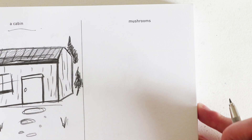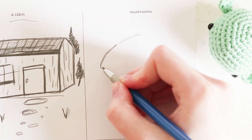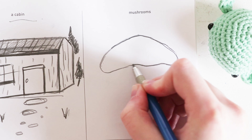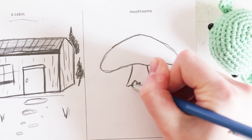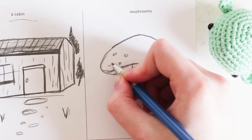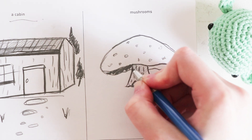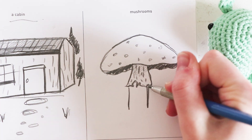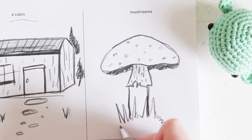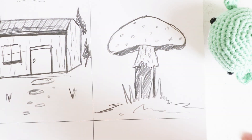Mushrooms are definitely something I love drawing — they're just fun. It might be because they're quite strange looking, and Emily likes to draw strange looking things. This is my go-to mushroom. I don't know what species it is — there are probably billions of different mushrooms, and they're probably very poisonous. If you had some death cap mushrooms in your stew you'd be in trouble. And just like that, we have a finished mushroom!